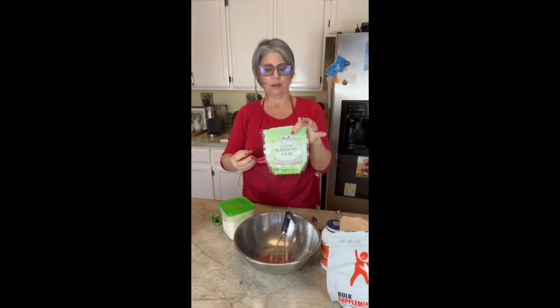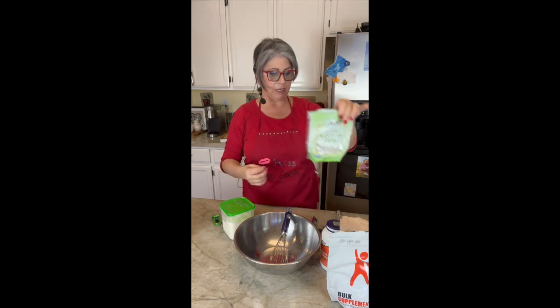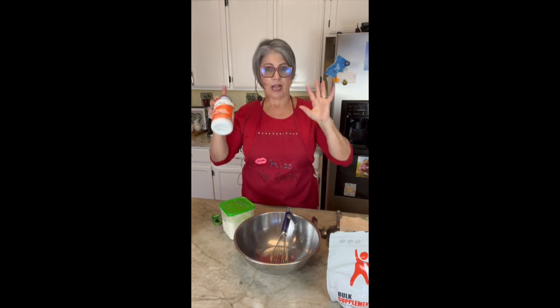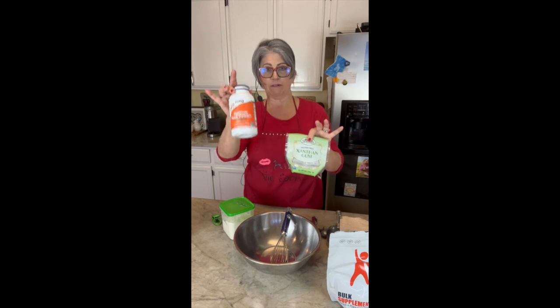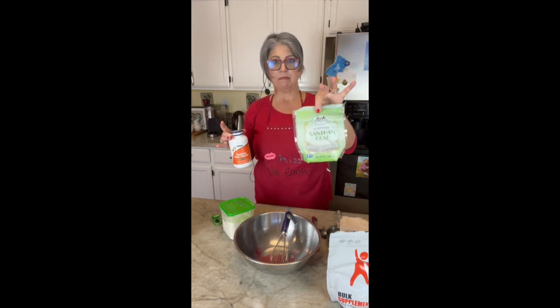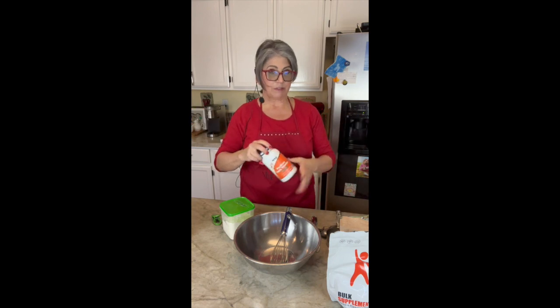This is kind of like a glue. We don't have the gluten to hold things together, so when we're doing gluten-free baking, we want something to compensate for that, and xanthan gum is great. Now in my gluten-free baking, I have replaced xanthan gum many times with psyllium husk. This also is like a glue. It's a type of fiber, but I can't guarantee what this blend would be like if you swap out the xanthan gum for psyllium husk. Some people don't tolerate this very well. It can be difficult to digest, like beans are for some people, so this may not work for some people. I can't make any guarantees with this particular blend though.